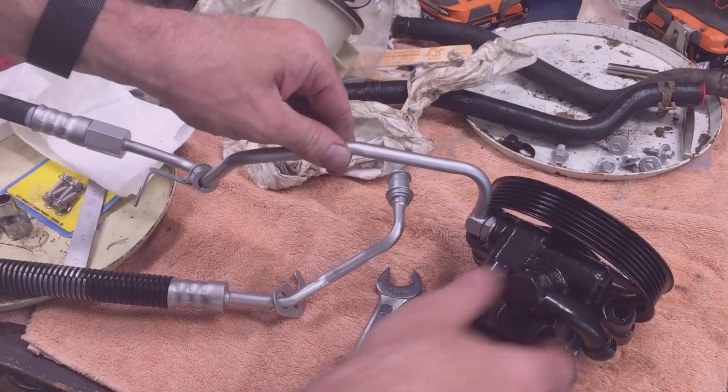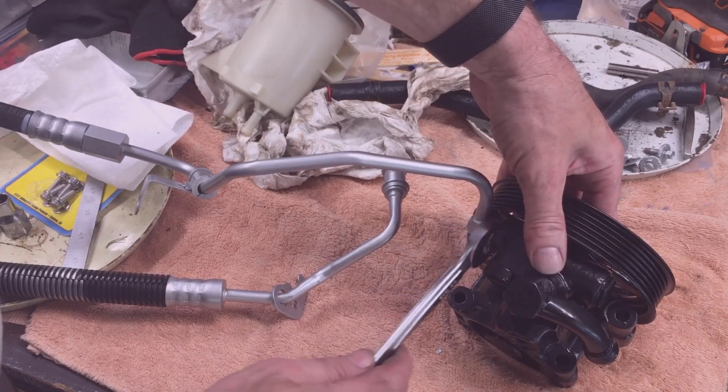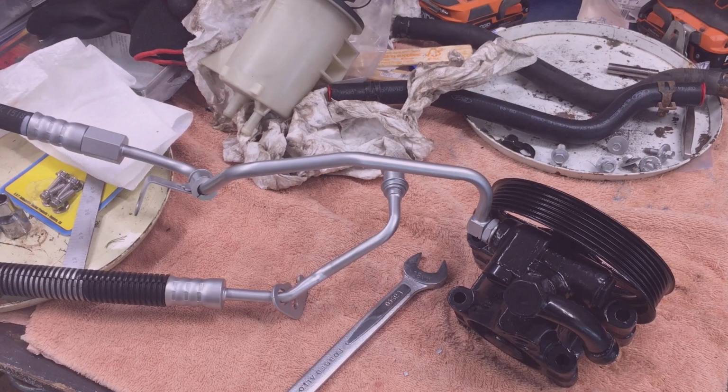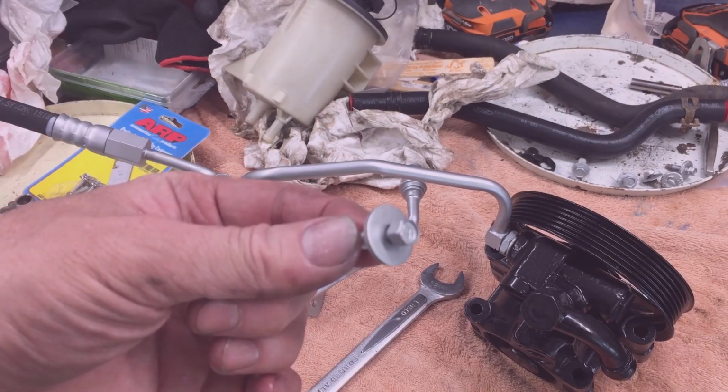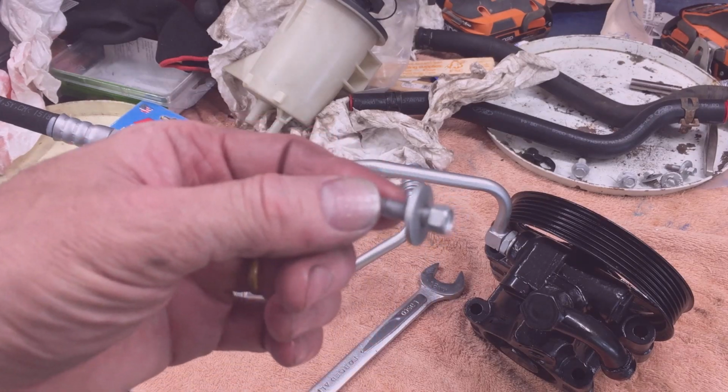It swivels here. It's 18 millimeter and it swivels, so the alignment isn't important at this time, so install it off the truck. I decided to reuse the original fasteners. I sandblasted them, painted them, and then cooked them in the oven.